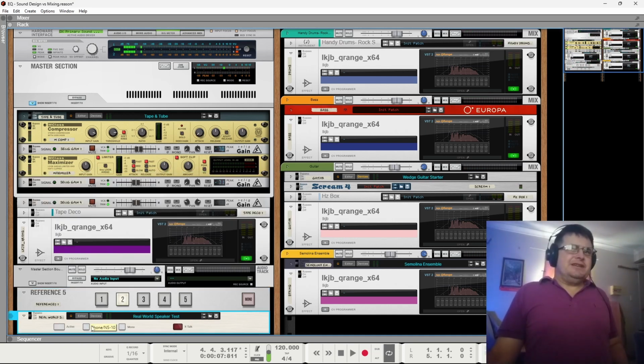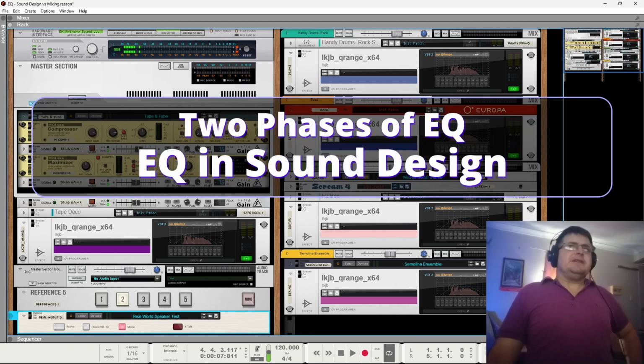So not only does it give us a nicer sound overall in good speakers, but it actually improves the mix and the intelligibility of the story that we're telling dramatically in bad speakers. This is what mixing is about. Right, let's have a look in a little bit more detail.